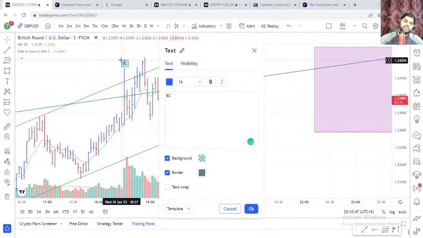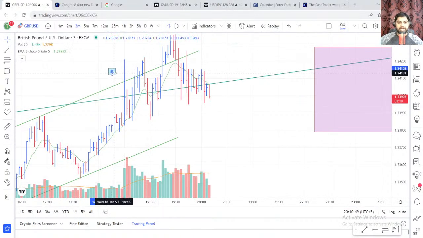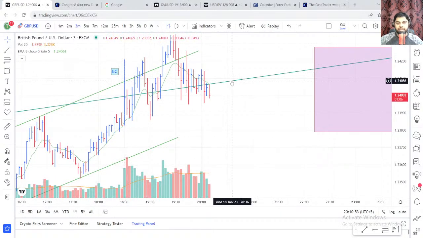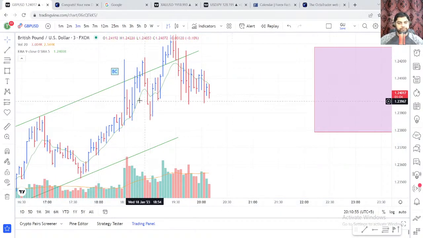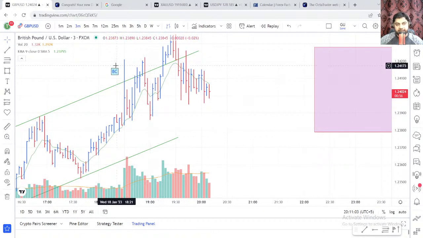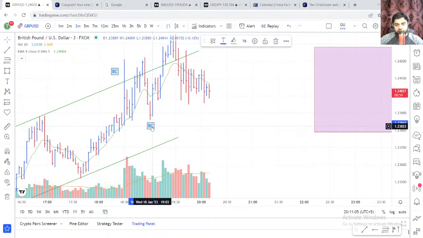This is BC. BC means buying climax. And you can see that the buying climax was in the form of a news bar. Okay, let me get rid of this one. So the buying climax is in the form of a news bar. And then the market is going up a little bit and then coming down with a heavy selling, which I will call as automatic reaction. Automatic reaction. Remember, it is automatic reaction.